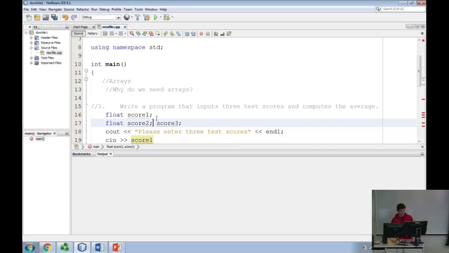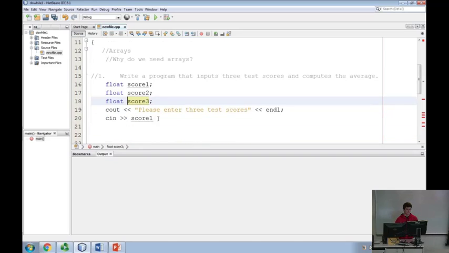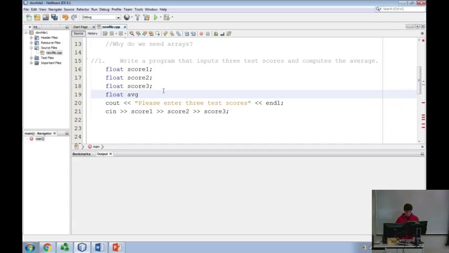Well, the problem is with initialization. So if I did what he did and I initialized the last one, only the last one would get initialized, and you may think you were initializing all 3. So it's not really something somebody could hack. It's more a problem of the robustness of the code. Okay? So again, if he had done score 1, score 2, score 3, and said equals 0, only the last one would be initialized, and you might have thought you were doing all 3.